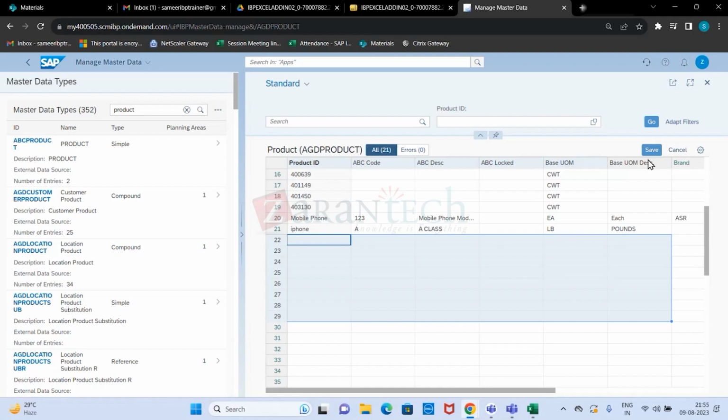For example, as I mentioned to you, if you want to change the unit of measure for a product, you just need to get into the product master data. If you want to add a new product, you can simply download this template and then create the master data in the Excel spreadsheet. And then you can either copy paste it, or you can also upload the flat file. You can also directly upload an Excel or CSV file with a couple of clicks from Excel into IBP, and then it is automatically updated. Generally this is done for a huge amount of master data which is being uploaded.